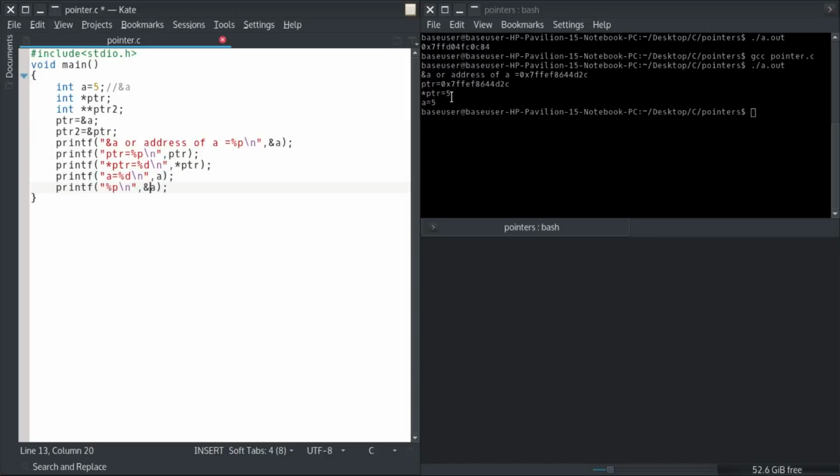Let me just print everything, and PTR equal to this. So now I'm going to print the value of PTR2, and now the value of star PTR2.